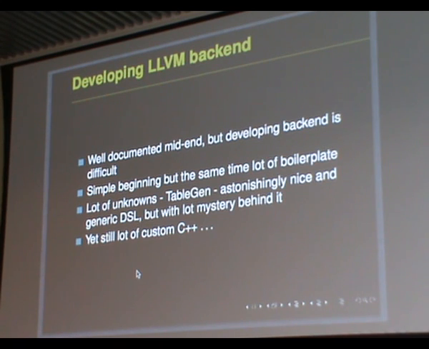Developing an LLVM backend, not a language backend for LLVM but a backend for an architecture like some virtual machine or something similar, is more difficult than developing a backend for a language that compiles to LLVM IR. There are lots of unknowns. The easiest way of doing it is to just copy an existing backend which is similar to the DragonKit backend, and then try to adjust it. But there's still lots of custom C++ that is not easy to comprehend. Although I think LLVM has a nice C++ code base. I believe it's one of the nicest C++ around.